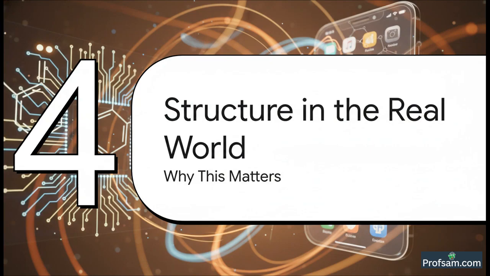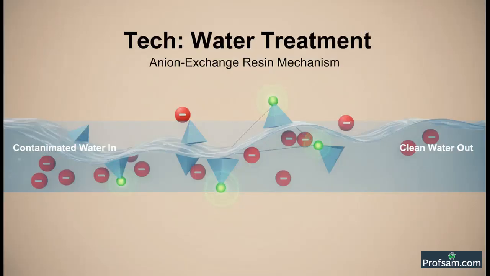Okay, so we have the theory, we have the mental picture, but does this actually matter in the real world? Absolutely. Let's look at a very important application that you might be surprised by. Think about something as important as clean drinking water. In many water treatment plants, they use special filters called anion exchange resins. And these resins are full of amine groups. That lone pair on the nitrogen, our little antenna, acts like a tiny magnet, attracting and trapping negatively charged pollutants from the water, making it pure.